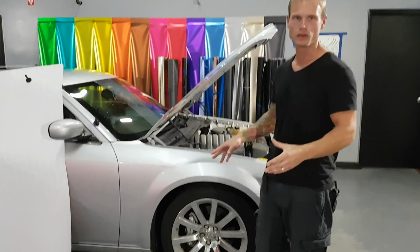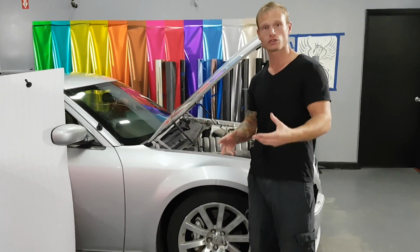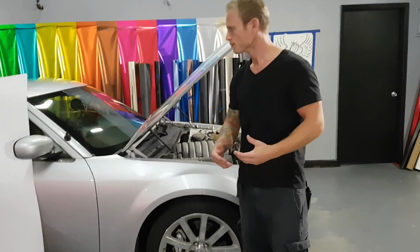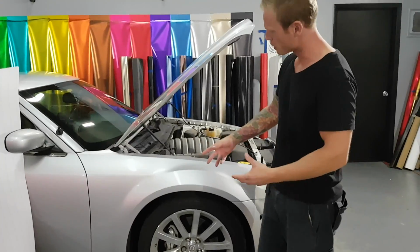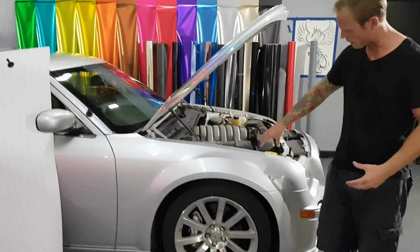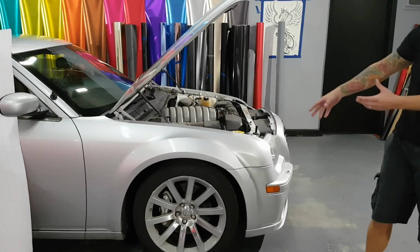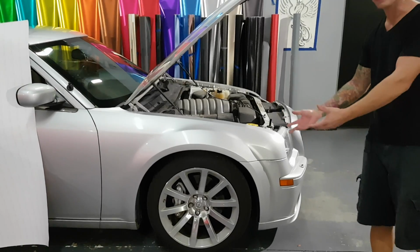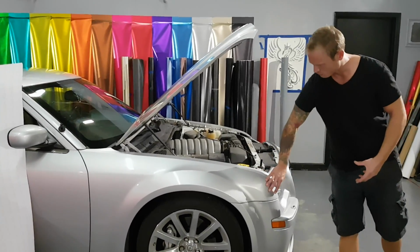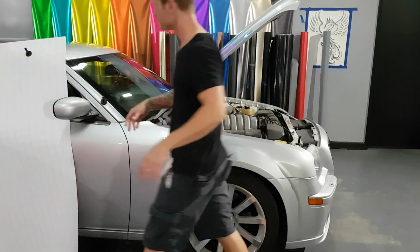So I'm doing this video for a couple of people who've been having some issues with chrome and the gloss chrome cracking when they're installing it, or it discoloring. So I'm doing this video to show you its conformability on this Chrysler 300 series front fender. As you can see, the front fender kind of tapers around. It does have a little bit more curve to it than other fenders. So we're going to show you how to do this and how we're going to get around here. It's going to be especially the more difficult part without cracking and hazing the film.